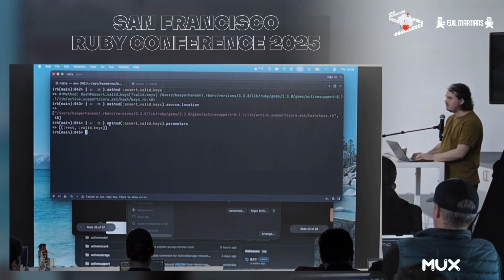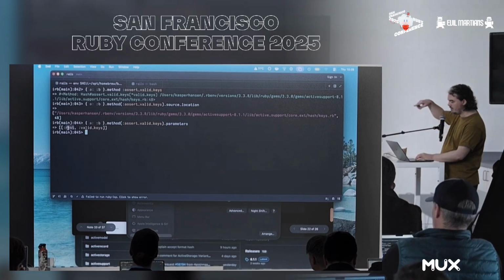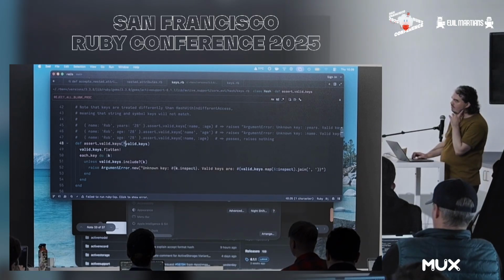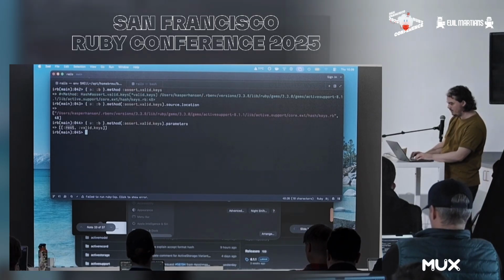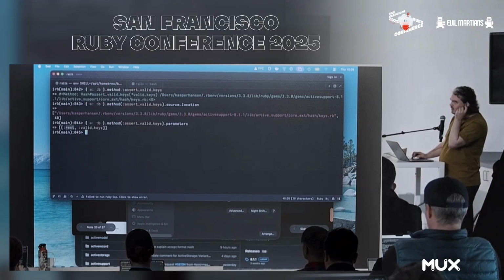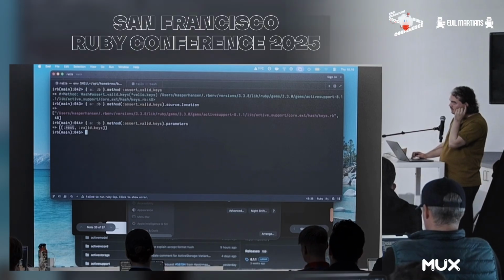Okay, cool. Oh, and then I'm using something else here on the method object. You can check the parameters. It'll show there's rest here is the keyword for that. The star there, and it'll have the name of the valid keys, the name of the argument as well. It's not totally useful. It'll just have a Ruby representation of what we're seeing in the signature right here, but sometimes it's interesting.